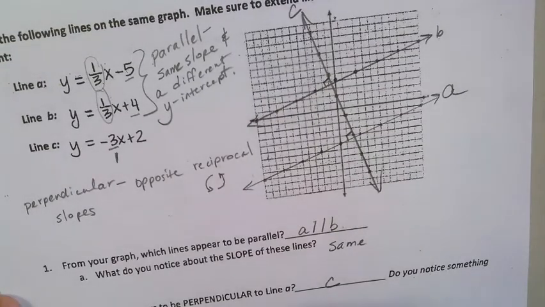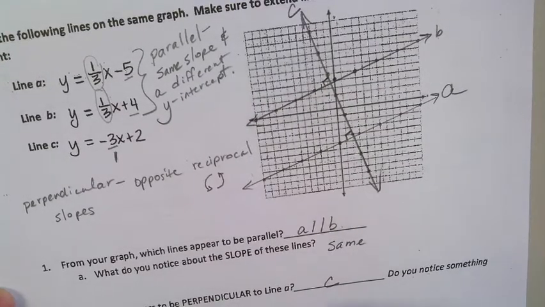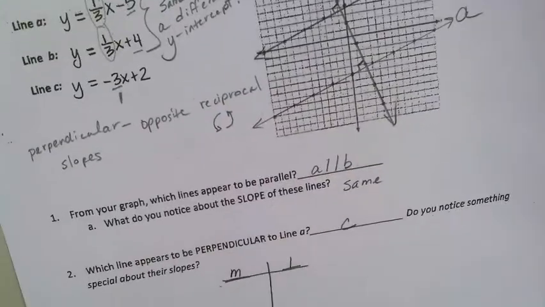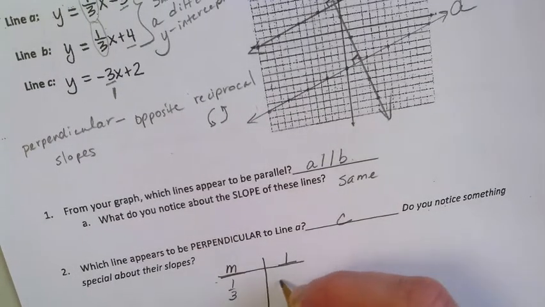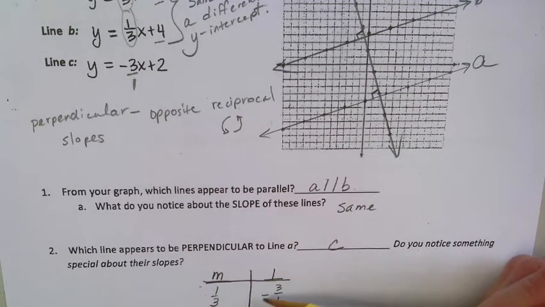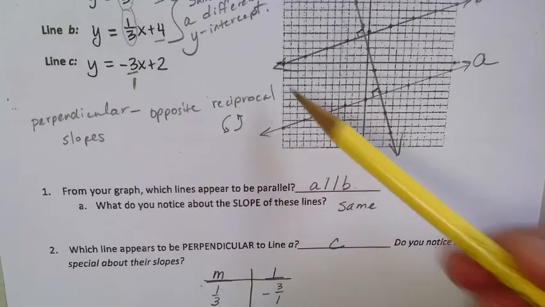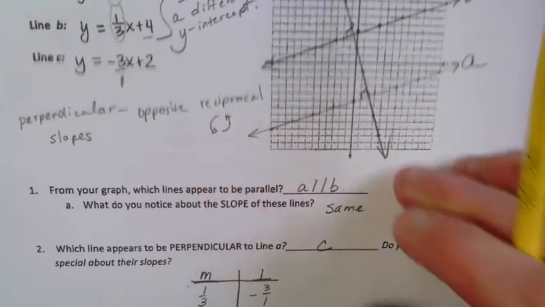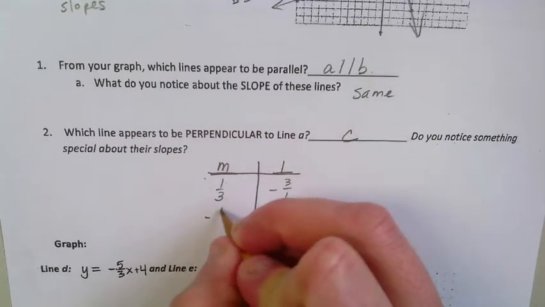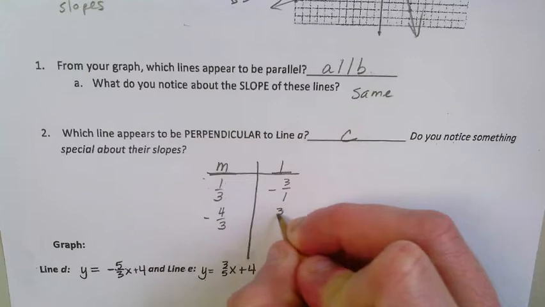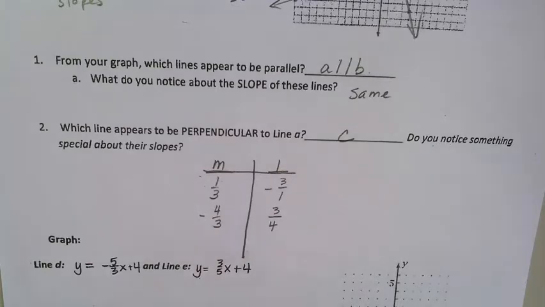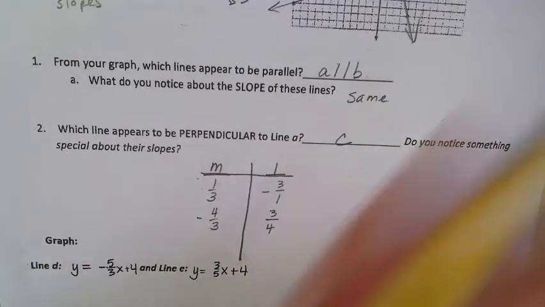So if I were to put down slope and then perpendicular slope, we're going to reemphasize what we were just talking about a moment ago. If the slope is 1/3, the perpendicular slope would be -3/1. Opposite, because one's positive, one's negative, and 1/3 and 3/1 means reciprocal. That's why I use this symbol right here. So if I go into more detail, let's say I do a -4/3 slope. Well, the perpendicular would be a positive 3/4 slope. I took the opposite of negative, made it positive. I took 4/3 and flipped it, made it 3/4.